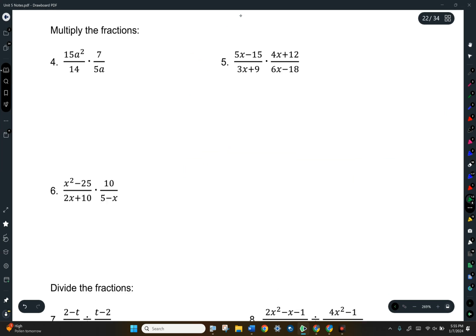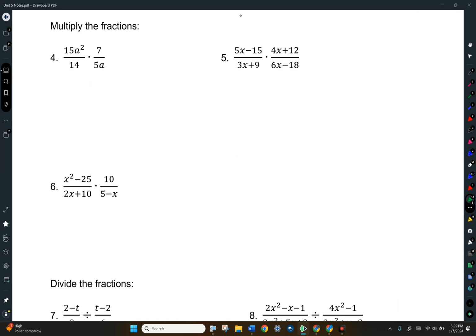So, what if I have fractions that I'm multiplying? Well, that doesn't change anything. If they're being multiplied, just think of this as one big giant fraction. Since they're all being multiplied, I can just go in there and just start slashing away, right? 7 goes into 14 2 times. 5 goes into 15 3 times. And then if I have a squared over a, doesn't that just leave me with a single a on the top? So I'm going to have 3a over 2.